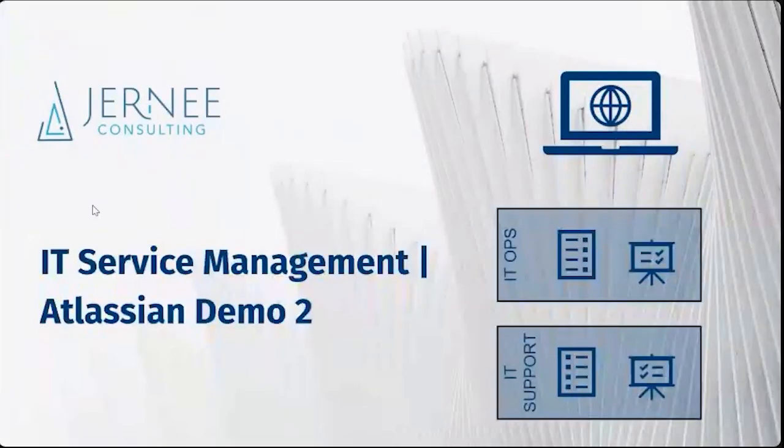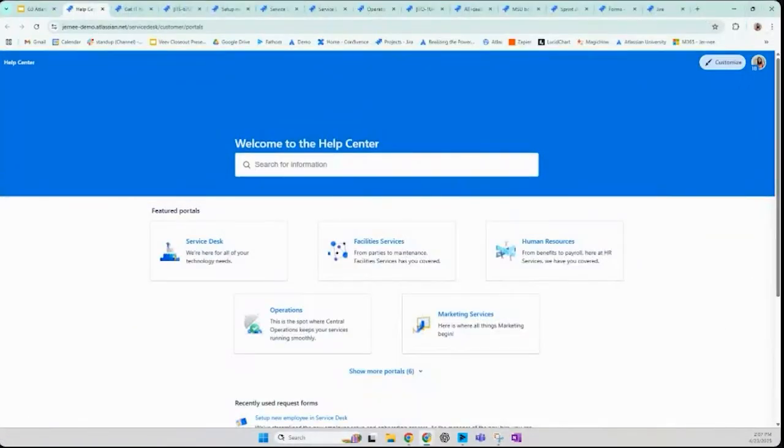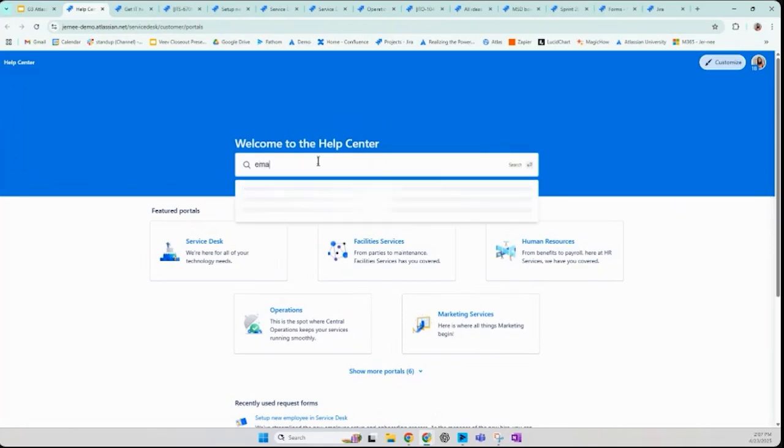All right, so first, before we go into the IT support help desk, let's go to the main portal. To help manage the workload of our IT teams, as well as maximizing how users can use the knowledge database, we have two levels of deflection. The first level is here at the search bar. We're just going to type in email and see what pops up. So here, we should have 3 articles relating to email questions. And if they can't get their answers there, they can just go to IT help.